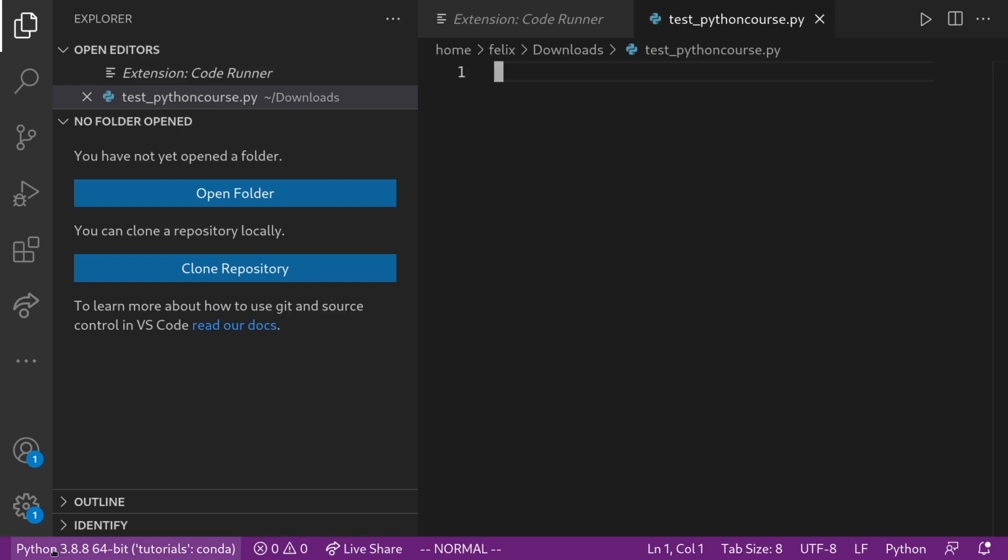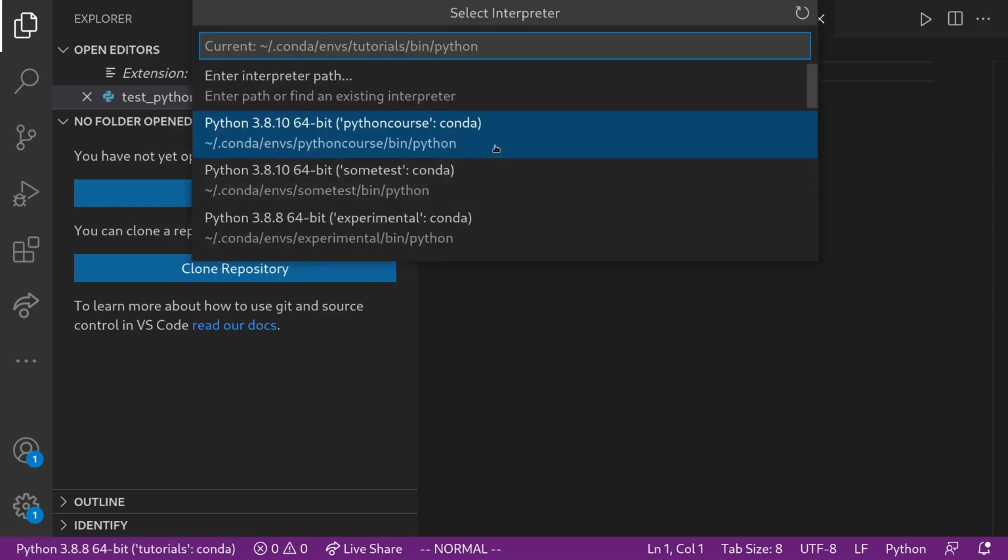In the bottom left, it is actually seeing one of my other Python environments, so we will now change this to the Python course environment we created in the previous video. In some cases, VS Code might not be able to find any environment, so this is then also your chance to inform VS Code about where it can find the Python interpreter. In order to change it, click on it, and then it will suggest some environments here, and it already suggests the Python course environment that we created last video.